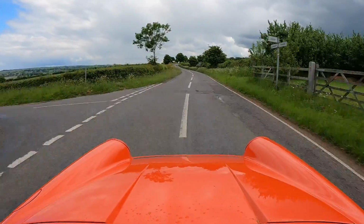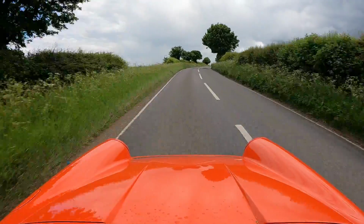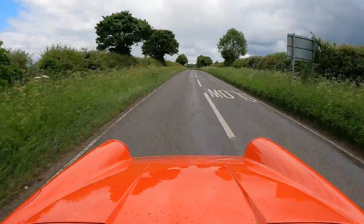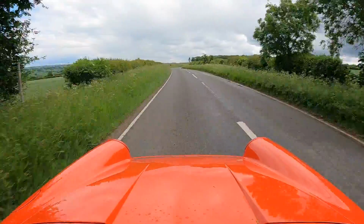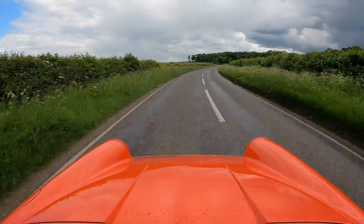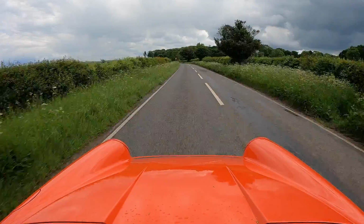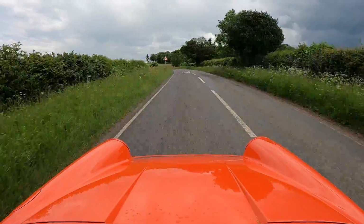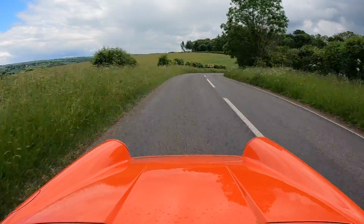What a brilliant car. This road is particularly bumpy, the road that I use to do my films, and it really upsets a lot of cars, and this just totally takes it in its stride. I love the 915 gearbox. Try a properly sorted one. This handles the bumps just so well, the bigger bumps, which is what is important after all.